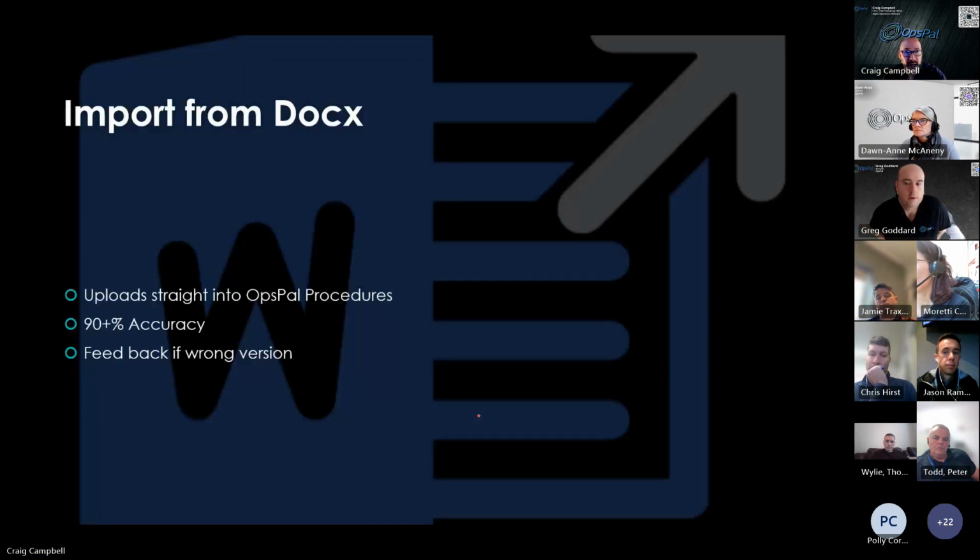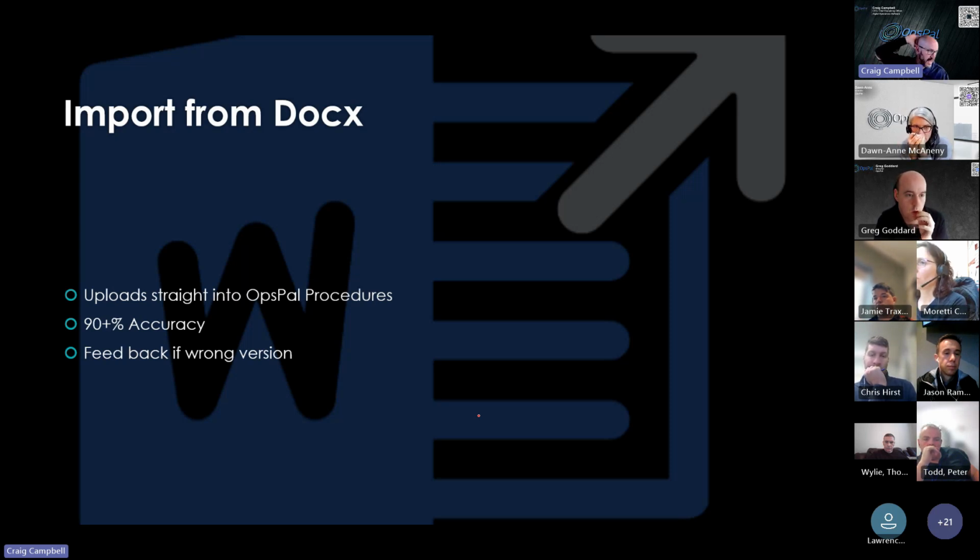Okay. Import from docx. Obviously this is basically when you're starting the system. Now I know most of you have already started, I get that, but the key is we know what it's like when you're uploading stuff and trying to copy and paste, and some things aren't working. So again, Greg's done this amazing bit of work, and I'll show you this happening live in the demo in a second. When you're uploading, there's a button to say upload from Word, you go and collect the documents and it will spit it in.